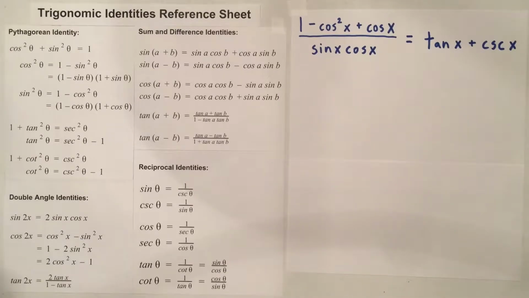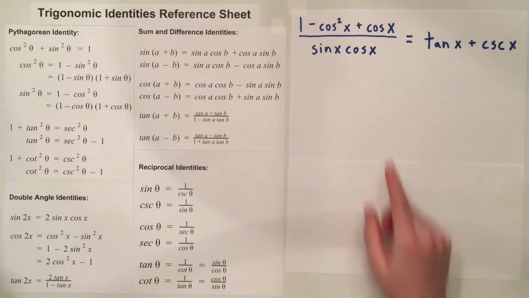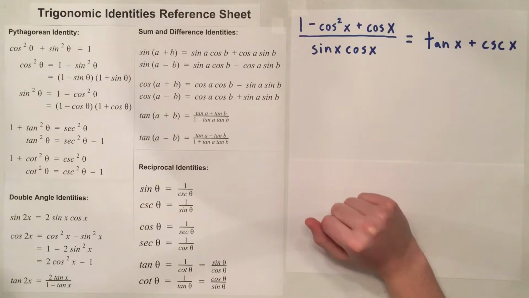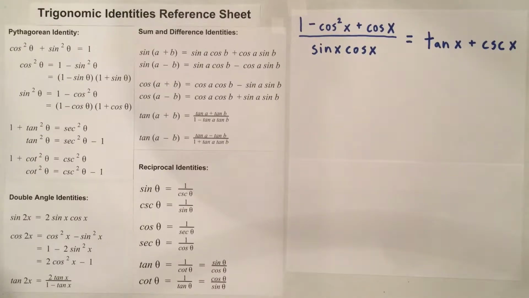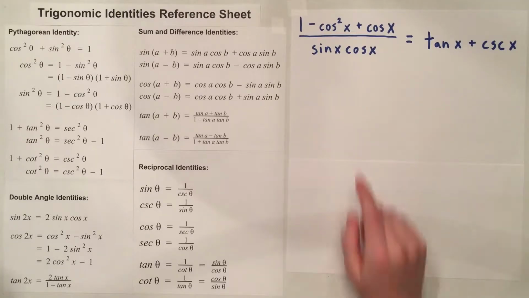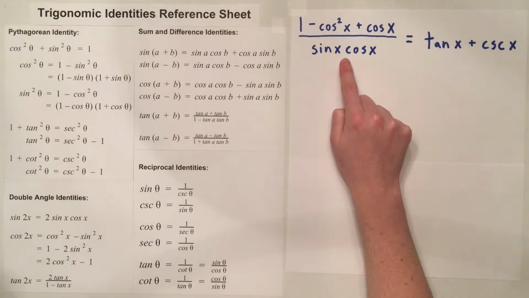When you are given a trigonometric proof problem, it will say something along the lines of, verify the following, and then list an equation such as this one. The first step you have to take is to pick a side of the equation that you want to manipulate to show that it is equal to the other. It is typically easier to manipulate the side of the equation that has the most stuff in it. So in this case, I will choose to manipulate the left side of the equation.